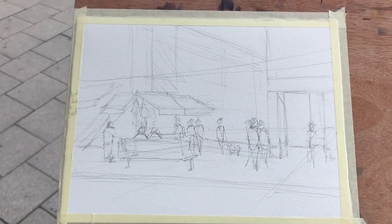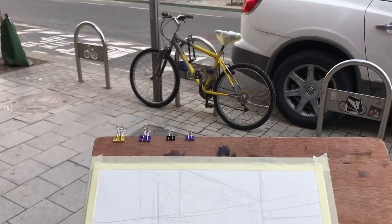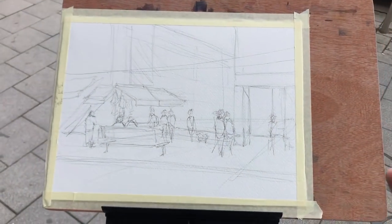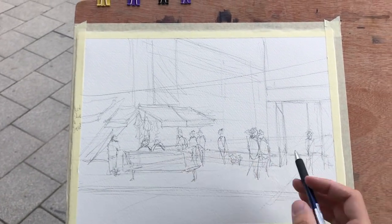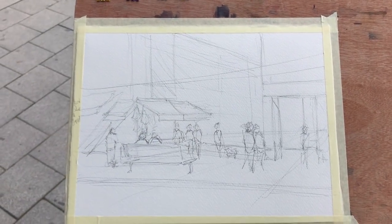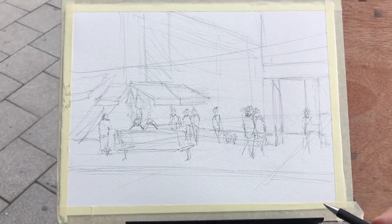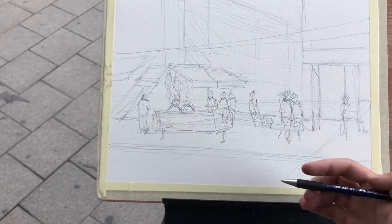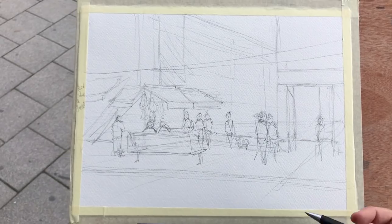Let me show you what I got so far. I'm pretty pleased with the drawing even though it's a little loose. I exaggerated the perspective to have an anchor, with a vanishing point where I placed the horizon line. My main fear is that I left this area a little too open — we'll see how we pull that off.